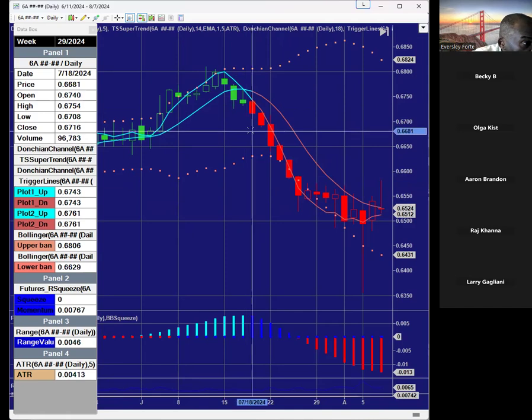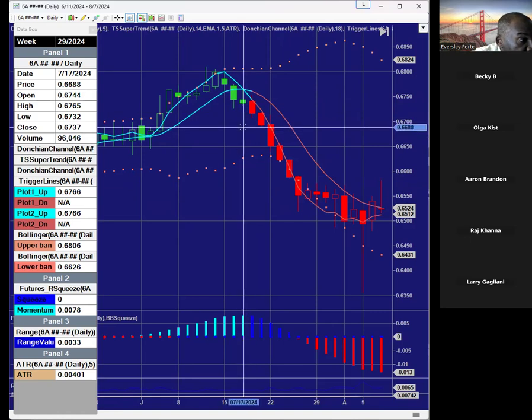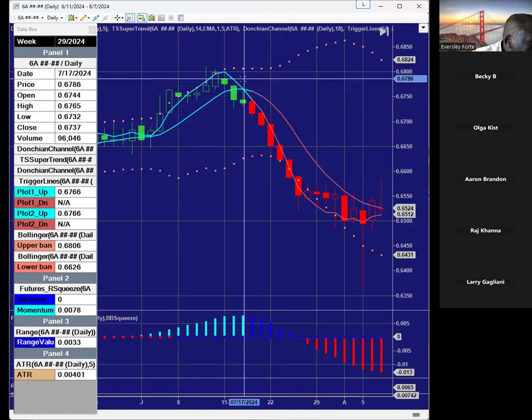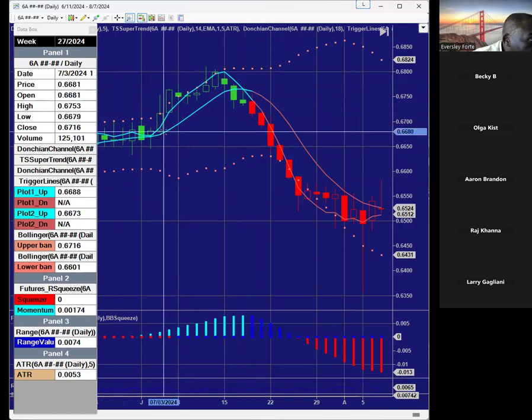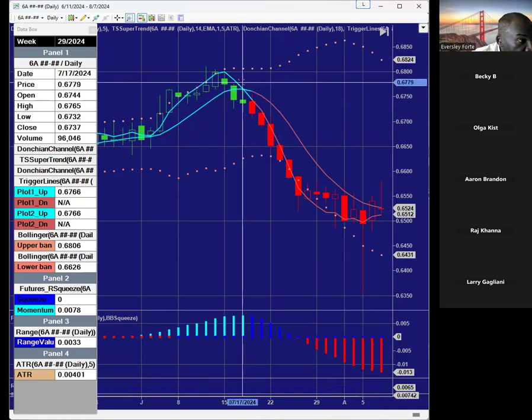So when we have a bearish cross here, we're going to put our stop loss 10 ticks above the high of these 2 days, which is whatever the highest high in these 2 days is. Our stop loss is 10 ticks above it. If you take a look here at the data box, the high here would be 0.6765. So we put our stop loss at 0.6775, 10 ticks above the high.